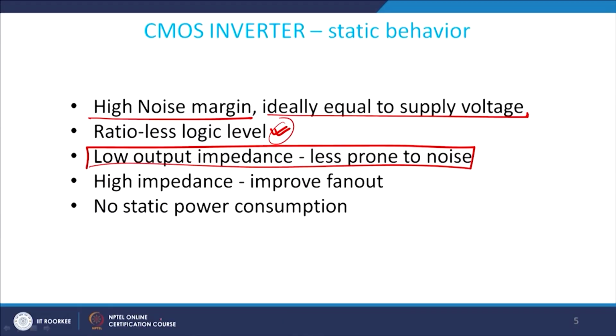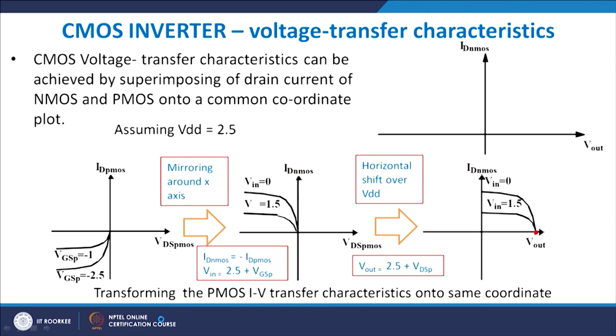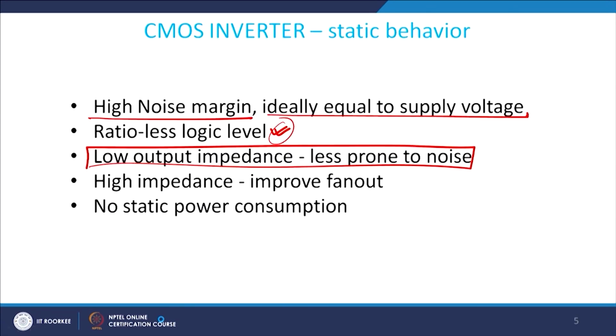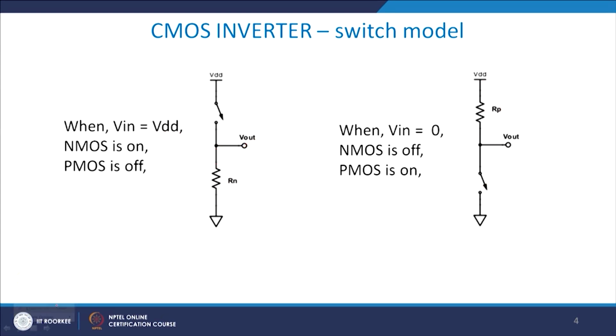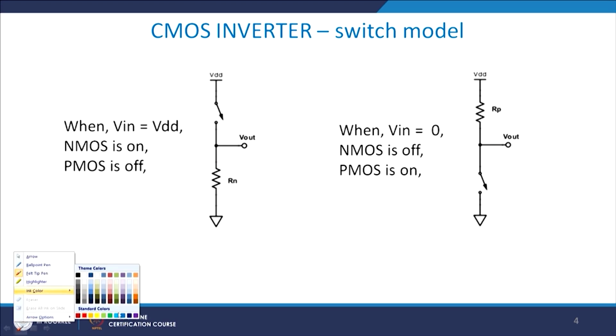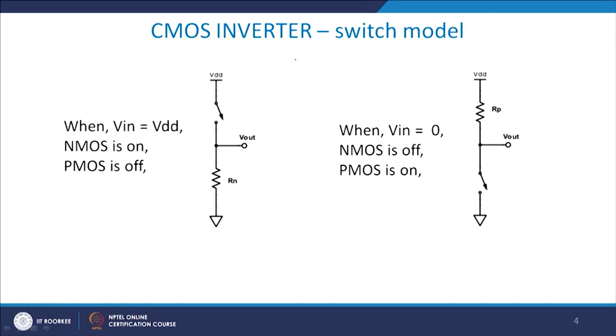There is no static power consumption, or even if there is, it is very small static power consumption in CMOS. So, we have understood one basic idea. Let me clarify before we move forward that two things are very important as far as this structure is concerned. The first thing is that this CMOS inverter gives you a rail to rail swing.